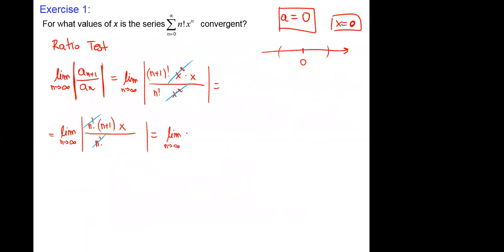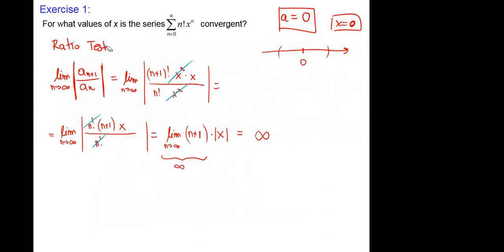limit, of course, only is related to n, because we know that n goes to infinity. So I will separate. I will write n plus 1, and I don't need absolute value for this, but I still have x. And I will keep the absolute value for x. And always, to compute a limit, we will focus on the expression that contains n. Okay, n plus 1, infinity plus 1, infinity. That means big numbers times anything is just infinity. It's a huge number. Yeah, I can even say this limit is infinity.